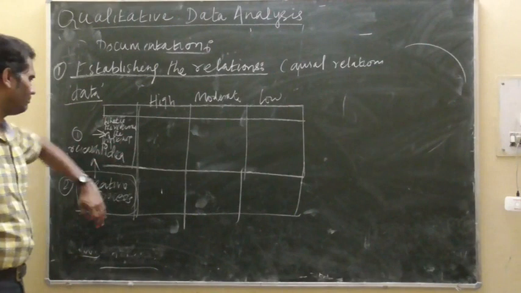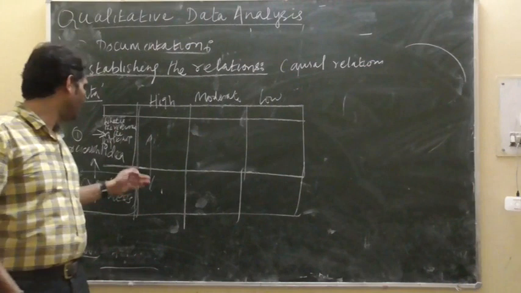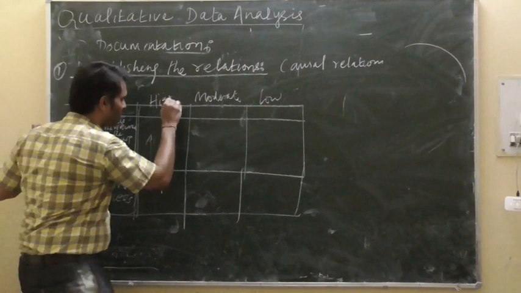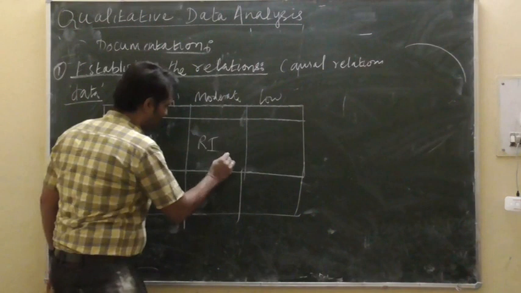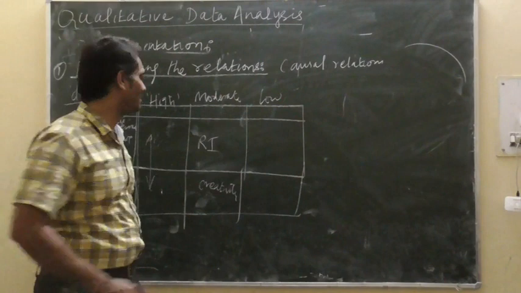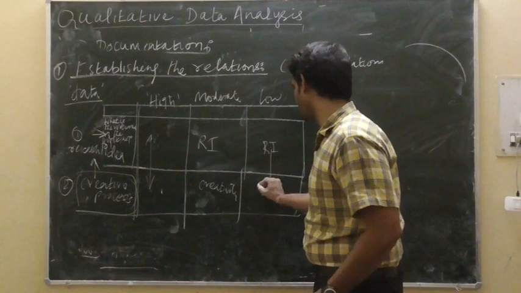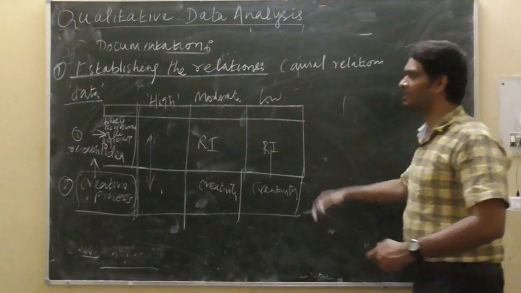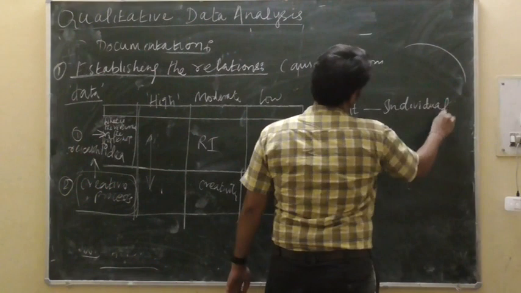Okay, so when a person is able to tell that, for instance, there is a correlation between the creative process, there are certain things which have made me think creatively, and at the same time which gives an idea to evolve new research ideas, there is a correlation. That means I put it in the high category. Then there are other people, maybe a half and half. Somebody would say that I only got the research ideas but not creativity. Then I put it in the moderate case. Then the third person is going to narrate that I'm not able to relate it with the research ideas, or with creativity. So that means the relations between the event and the individual. So this is the causal relations I want to understand.